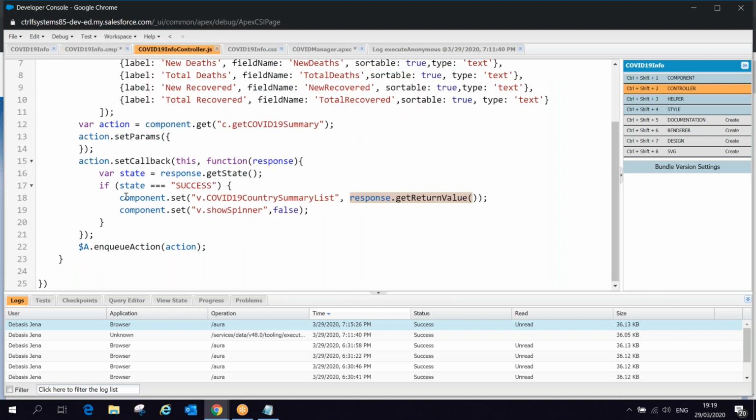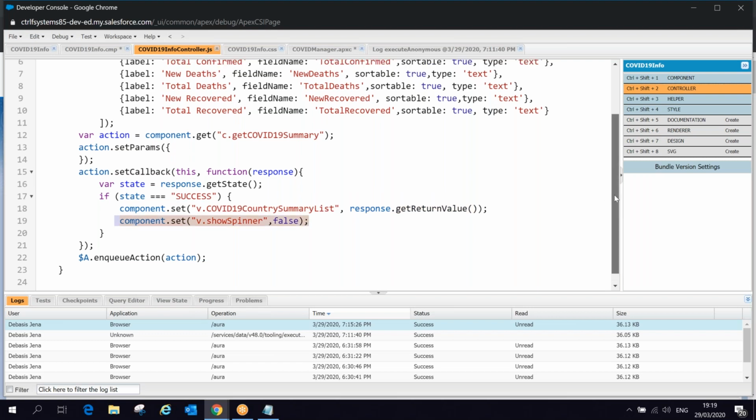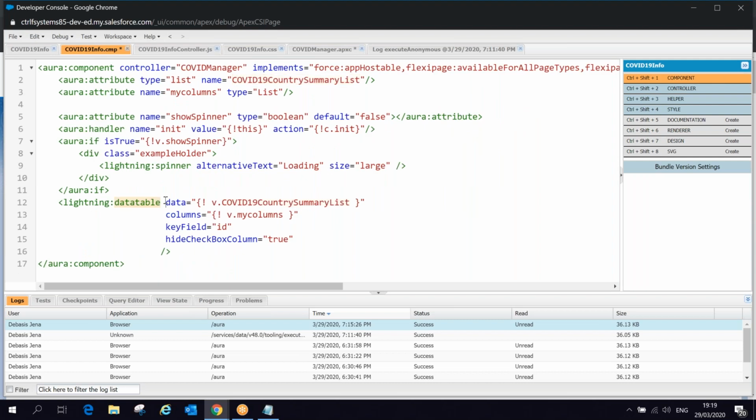So now you see here component dot set. If my response is success, I am going to set the attribute COVID-19 country summary list with the value of the response I get in return. Okay, and if you were using a spinner, you can set show spinner to false. So this much we did, which is going to give me data to display here simply.